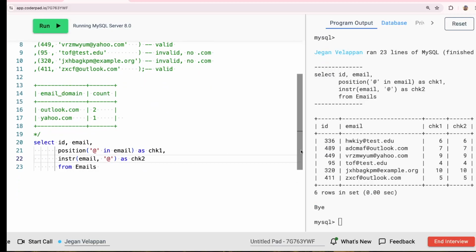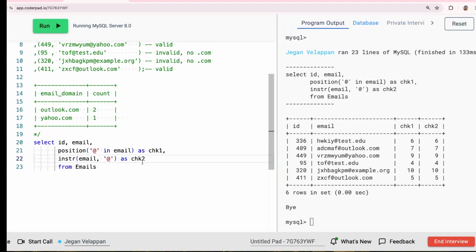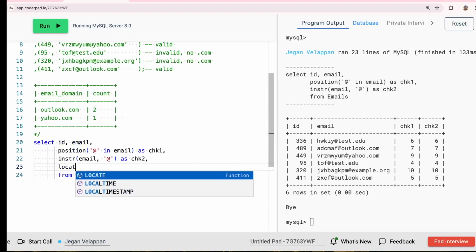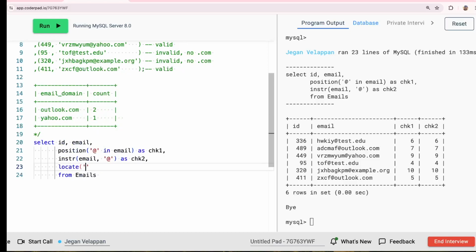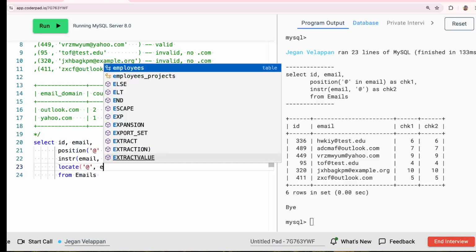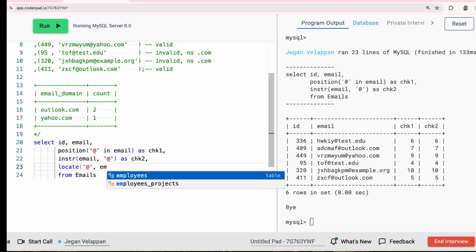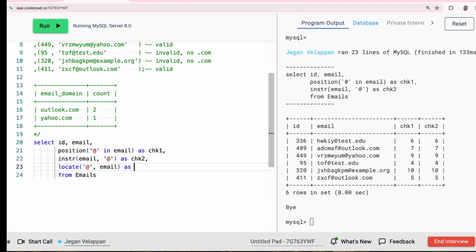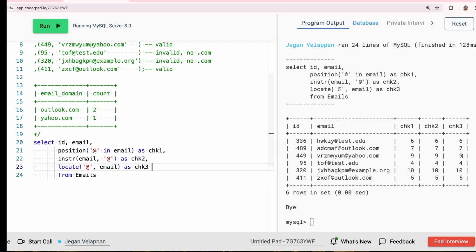There is one more function which we can try, which is LOCATE. Locate the @ symbol in the email as check 3. This also will give you the same result. So position, INSTR and LOCATE can all do the same operation. Only thing is their syntax is different.